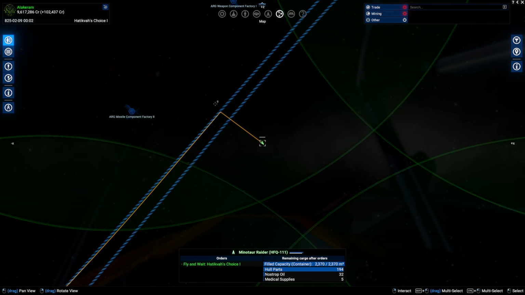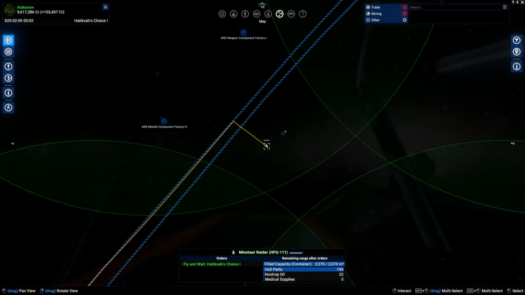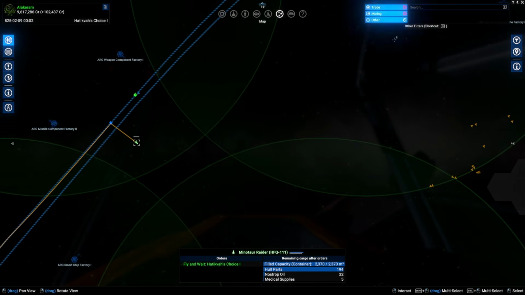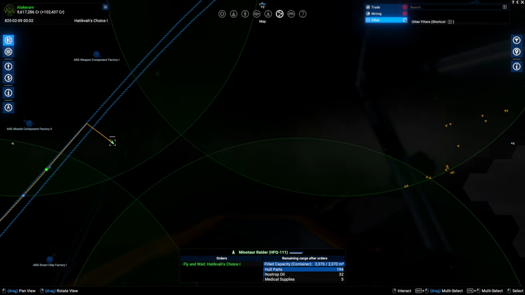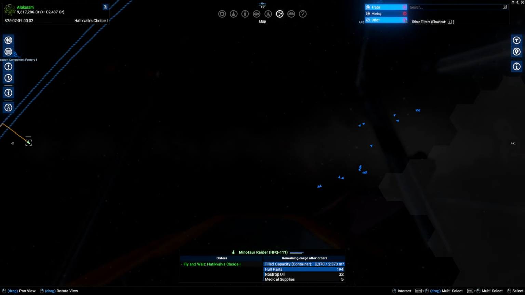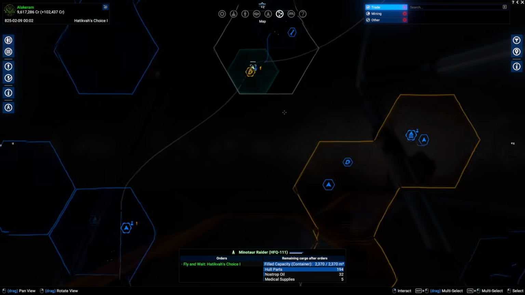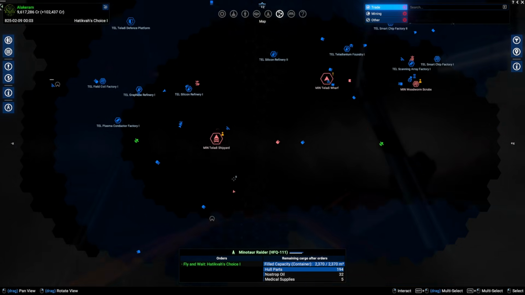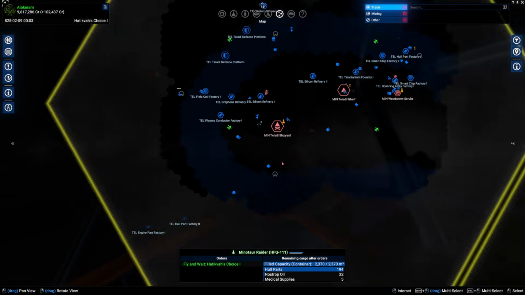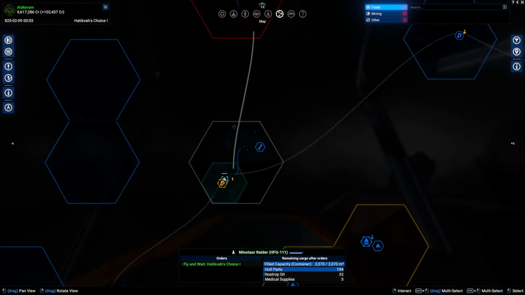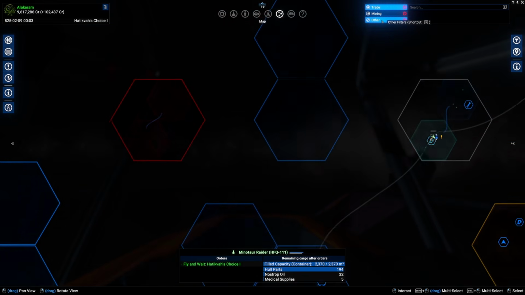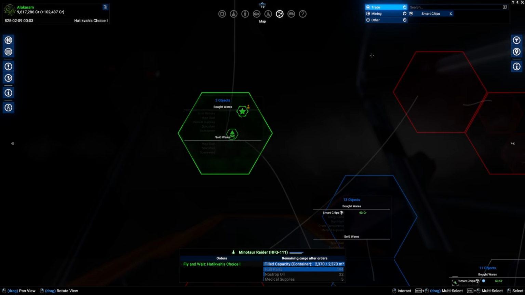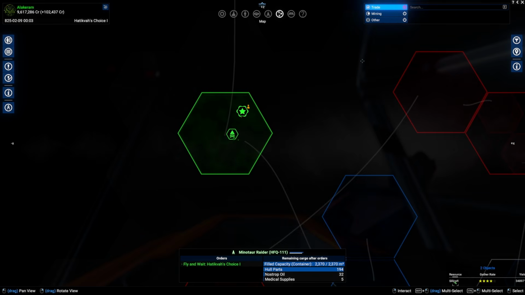But going back to the map, there was a couple of things that I forgot to show off. One of them was the filter settings for your map. So you have your other filters. If I turn off other filters, it will turn everything blue or red. So like these guys don't really like me, so it turned them red. Filter off. There's specific filters that you can do in here. As you can see, there's a shortcut, so you can do 1, 2, and 3 with the keyboard, and it'll turn things on and off.